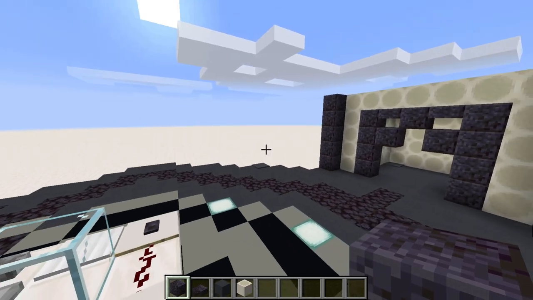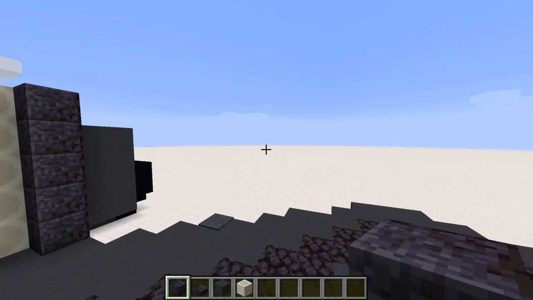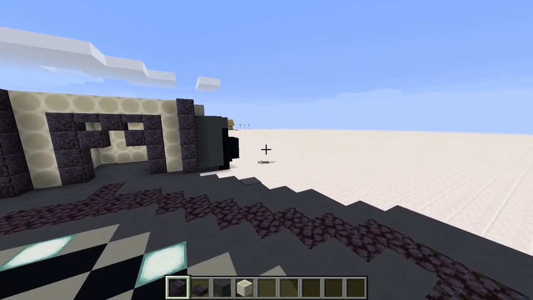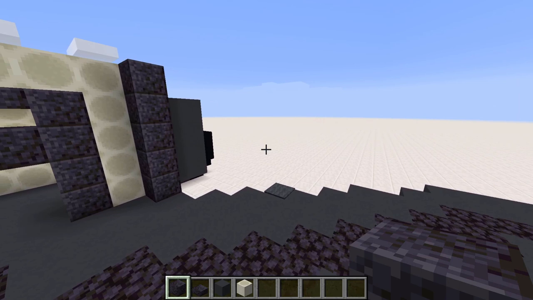Now, a quick note, we will be adding details. There'll be a monitor here and there'll be another monitor here. So I prefer to put all of the bone blocks in place and then destroy them to create the monitors, which is what I'll be doing in this tutorial.